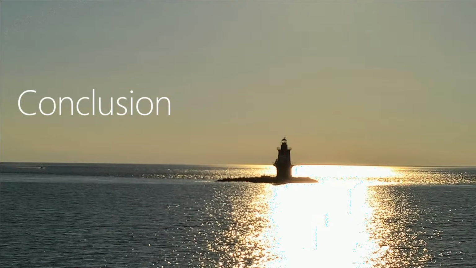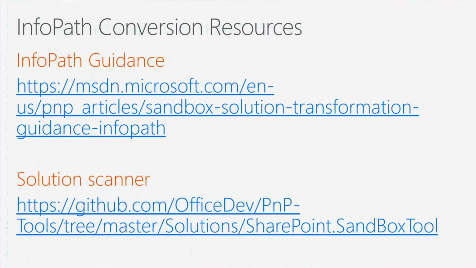So in conclusion, we know there's an awful lot of InfoPath in many organizations. I know enterprises that have hundreds, if not thousands, of the forms. Two of the resources that are available: first off, we publish guidance as to how to manage InfoPath moving forward, available at the link here, as well as understanding that when you convert an InfoPath process tied to a SharePoint list, if there is code behind that InfoPath page, we're not looking at it in the conversion. All we're doing is converting the data.